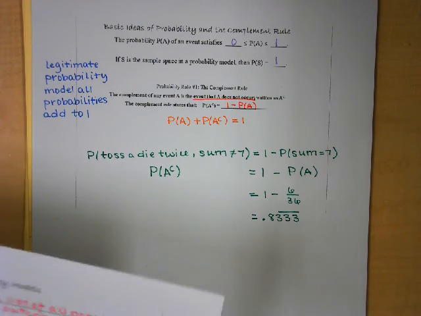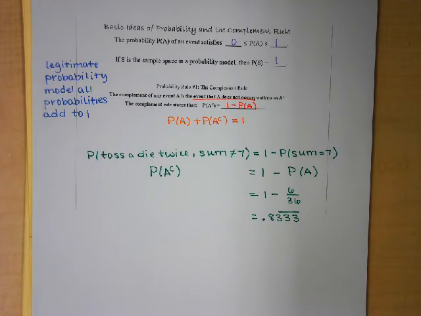So on your homework, you will have some questions where you have to give the sample space. You'll have some questions where you have to give the sample space and find a probability. You'll have some questions where you have to find the sample space and the complement of a given event.